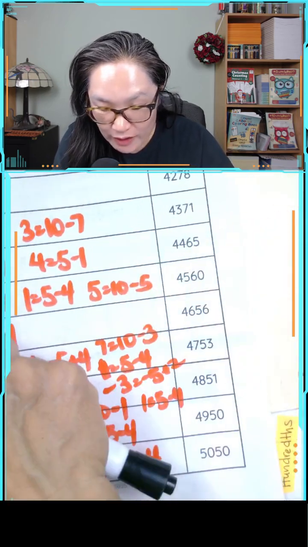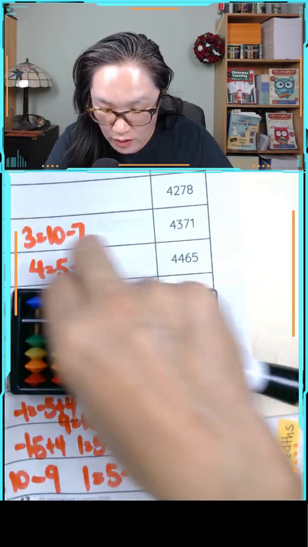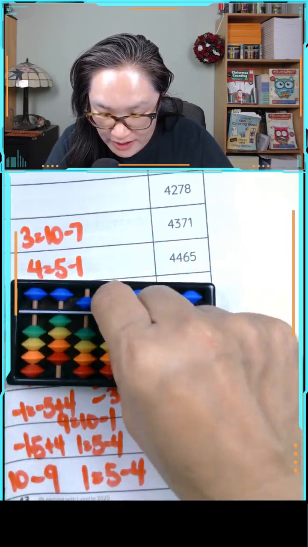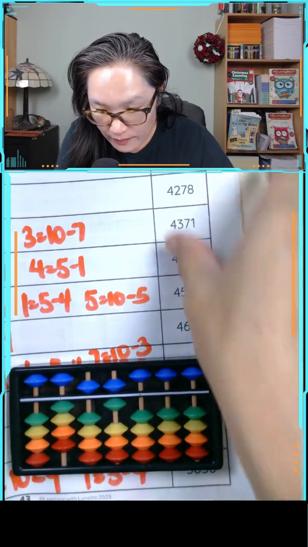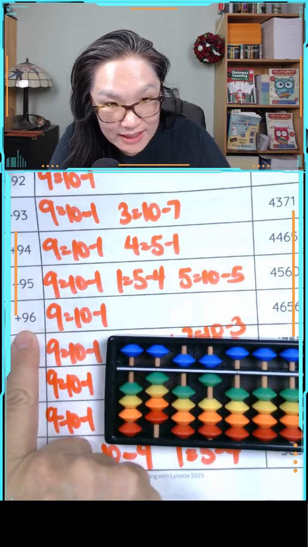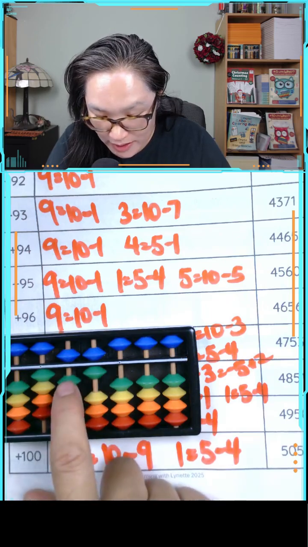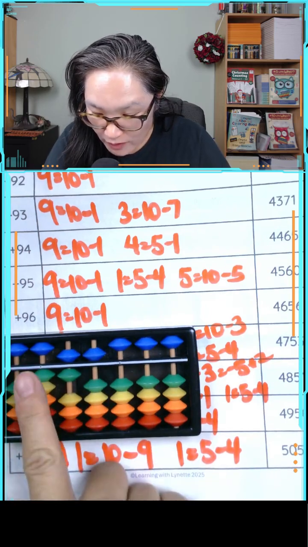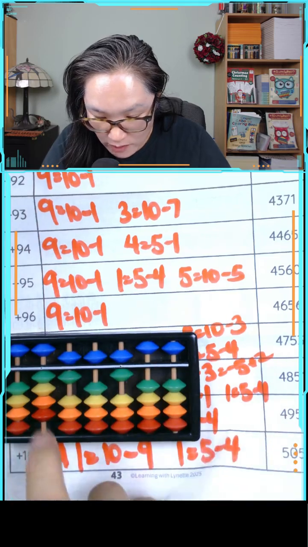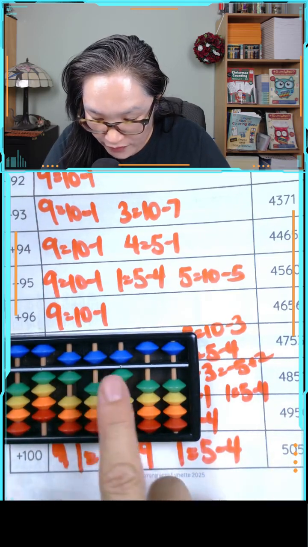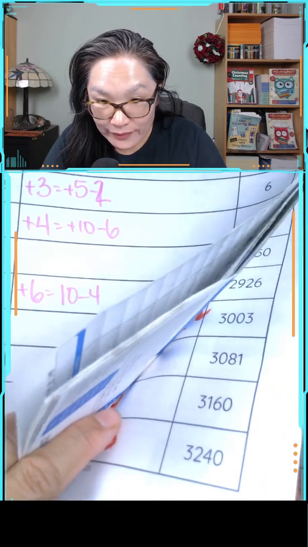So if you add 93 to 4371. So here, if I did 4, 5, 6, and then here, right? This is 0. And then I add 90. All I have to do is add the 96. So add the 96 to here. 90 and 6. All I got to do is plus the 10 minus the 1. And then there's 0. Oh, and then I got to add the 6. There you go. So my final answer is 4,656. Right? And then it gets really crazy right around here.